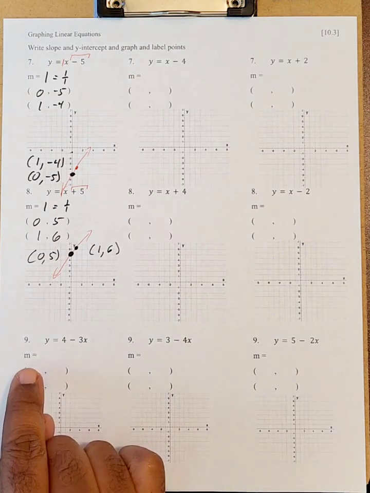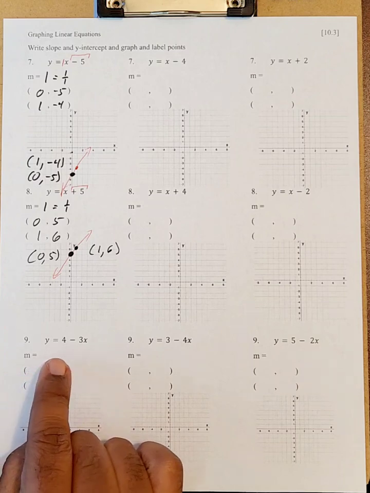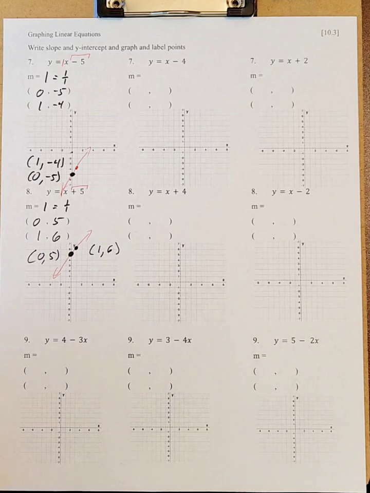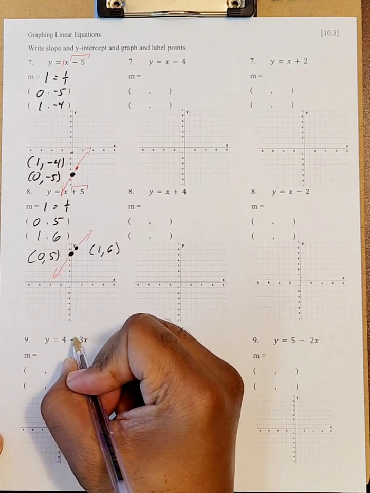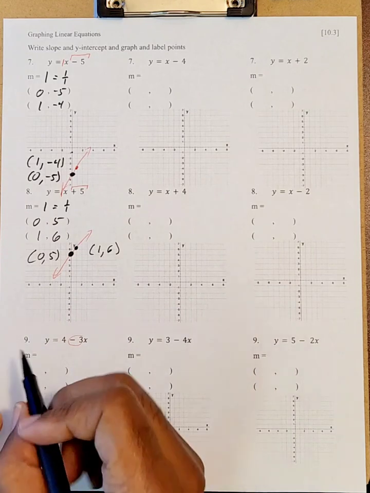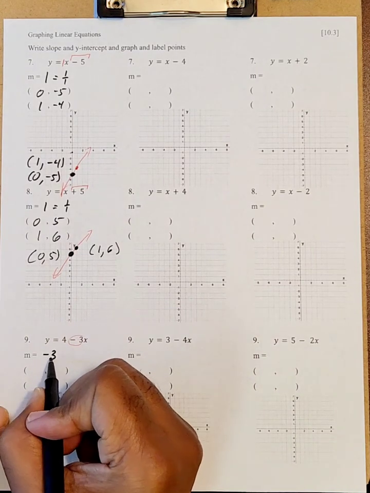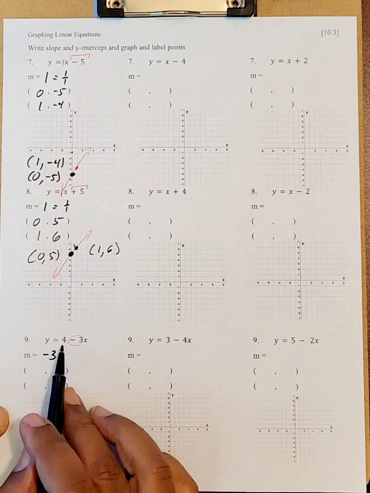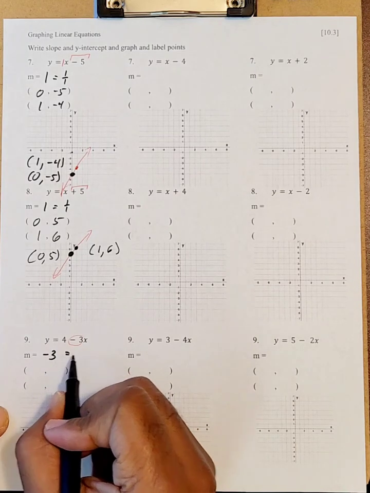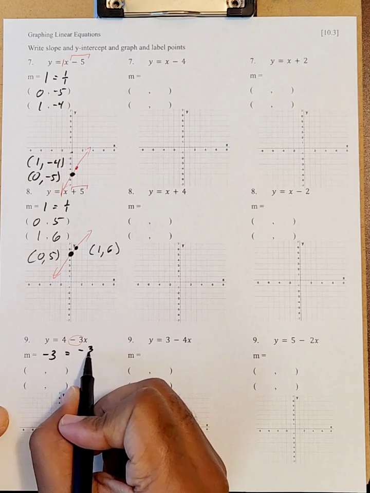Finding the slope when the x is in the back instead of the front is still found by taking the number that's in front of x. That will still be the slope. So it'll be negative 3. So don't think that the number is always going to be here. You got to follow the x for the slope. And then we're going to turn this negative 3 into a negative 3 over 1.